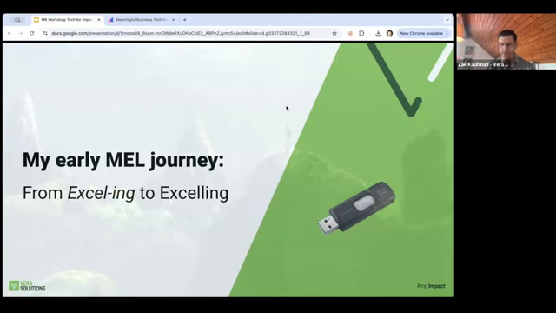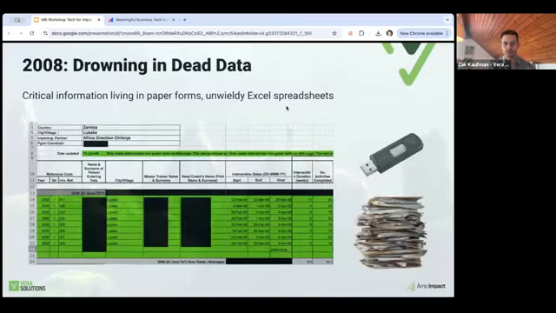But the organization was in an interesting spot. It was really asking a lot of all the right questions. We were founded by a medical doctor working on adolescent health, gathering really good data, but all that data was being gathered on stacks of paper, and being consolidated into Excel spreadsheets like this one. And so this was 2008.